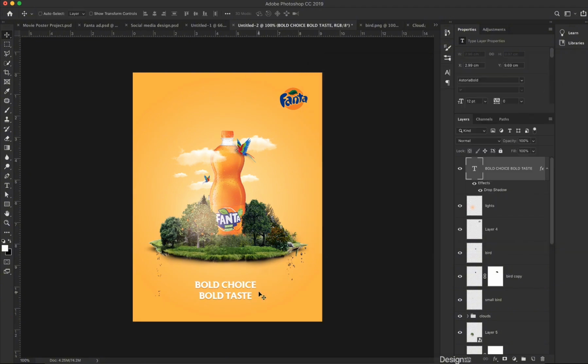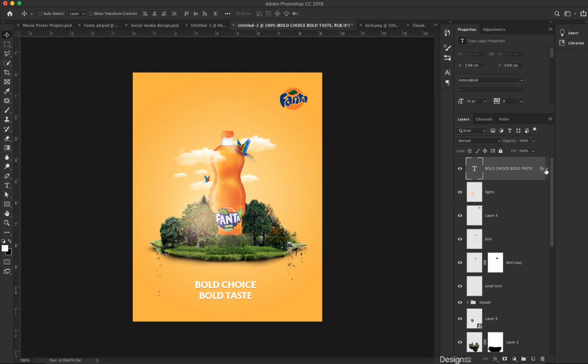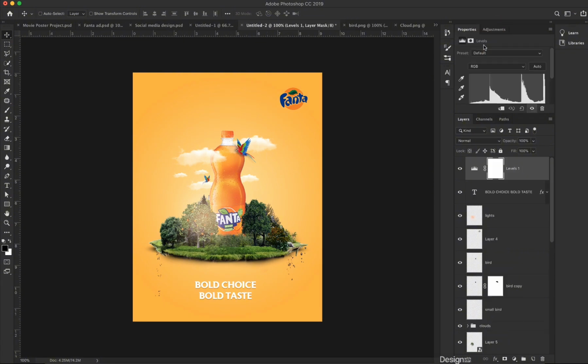And just the same way I made the movie poster pop, that's the same thing that you can also do here to make this design pop. But be careful not to over-increase the colors, because the saturation is looking so much already. So just maintain it. You can work with some adjustment, probably levels.